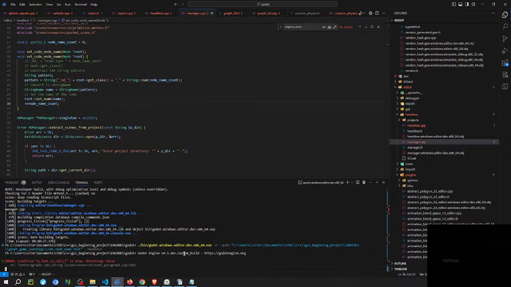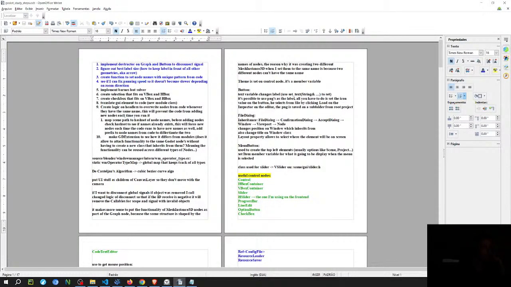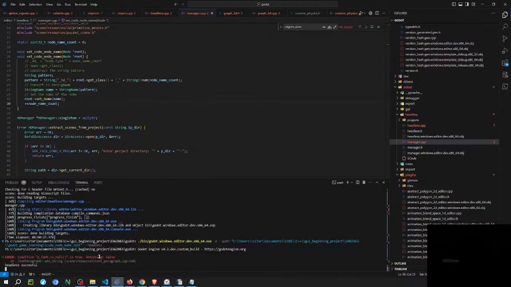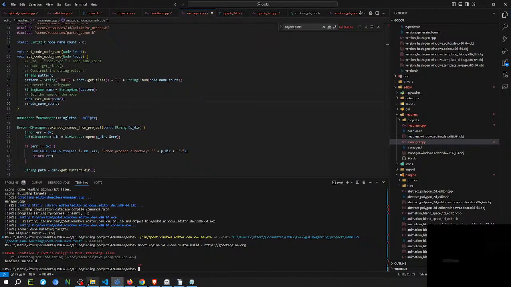Because I think that the caching of the scene is based on the node names. But if I'm wrong, then I'm just gonna spend a bunch of time thinking about this and how to figure it out. Actually, the next thing that I'm gonna do is focus on this. So probably next time that I stream, I'm gonna focus on this thing here, if this works now. If it doesn't work, then I'm gonna spend some time thinking about this.